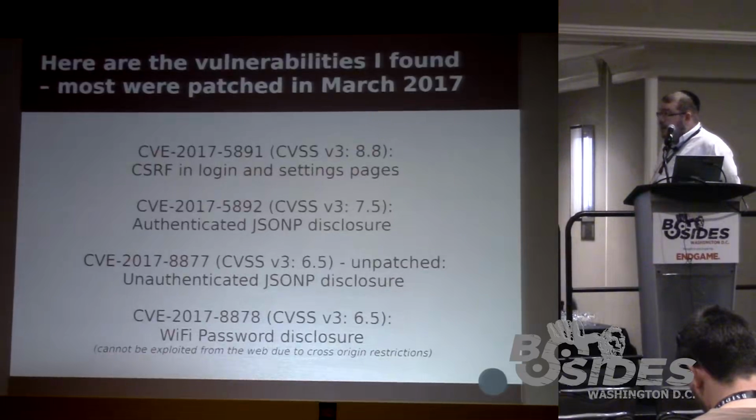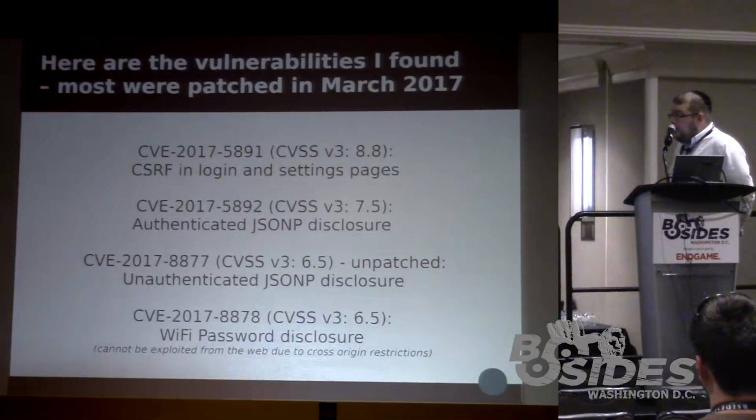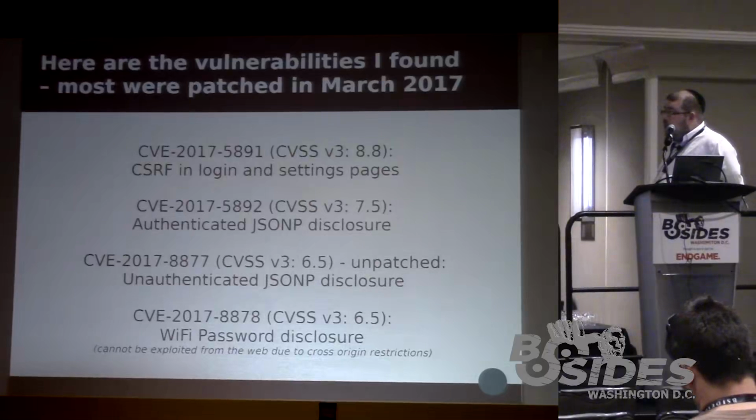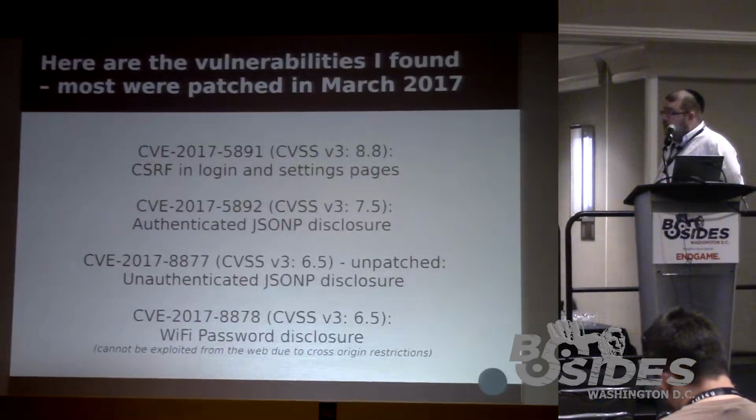The third one is there's an unauthenticated endpoint. If you want to go and start attacking your users, and you want to see who has a router, who doesn't, that's the endpoint you would use. Once you know what the local network looks like, you call that endpoint, and as a matter of fact, the official ASUS application for Android does the same thing. And then you can actually detect whether somebody's running or not running an ASUS router. And then the vulnerabilities are listed in order of the CVE numbers, not in order of severity.